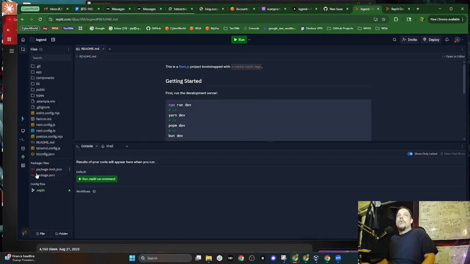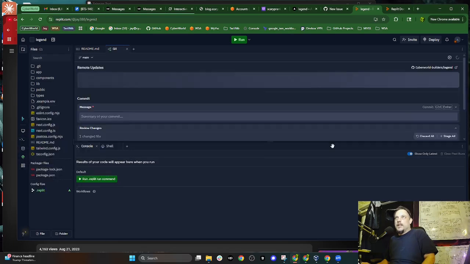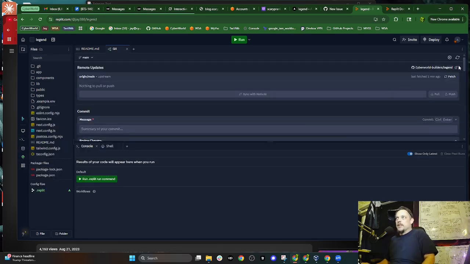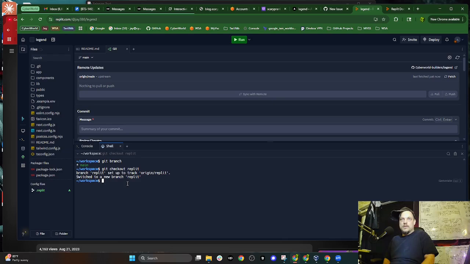Oh, before we make any changes, let's go to Git. This is something I didn't figure out last time, and I really wanted to. I want to check out that Replit branch. So let's do git fetch. Oh. Yes. Okay. Does that mean I get to stay on this branch? Nice. Okay. Let's run and see what it does. How do I get out of here? I want to go back to.